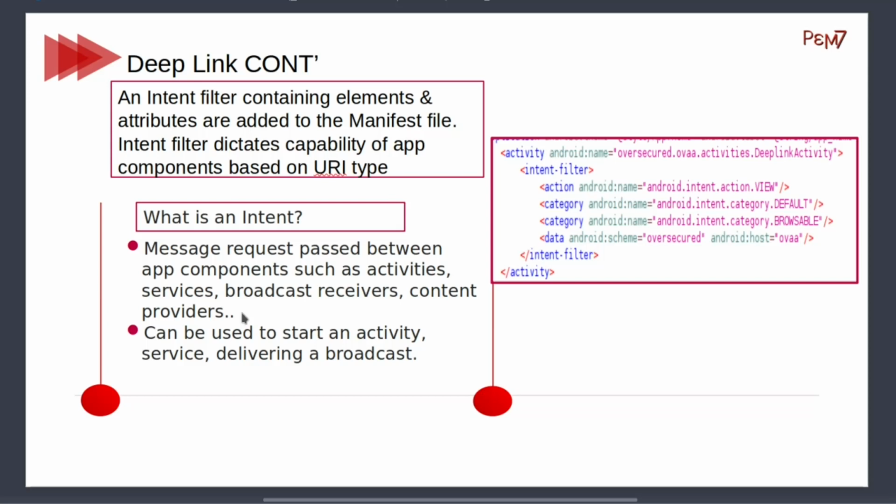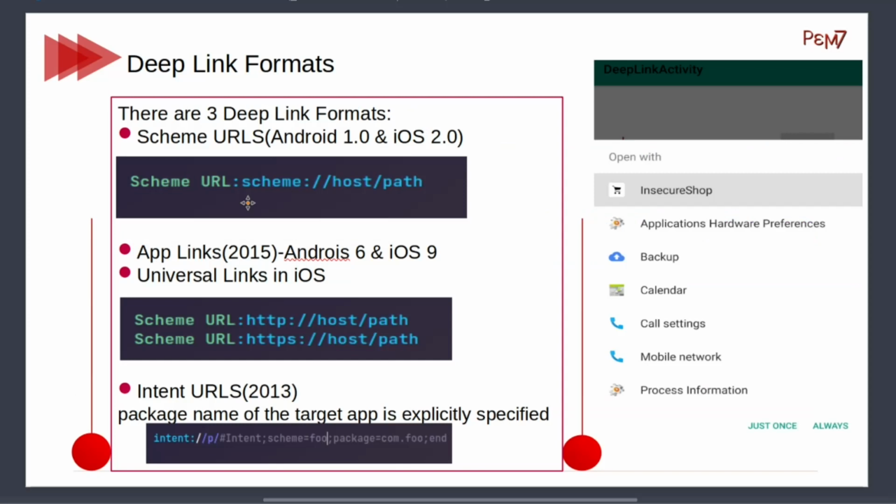There are three types of deep link formats. We have a scheme URL, we have an app link, and we have an intent URL. For those of you who don't really know what deep links are, on the further right of the screen there is an example of a deep link, whereby you click a link, whether you've been sent it through a message or through an email, and once you click that link, it pops up giving you options of which application you can open that link with.